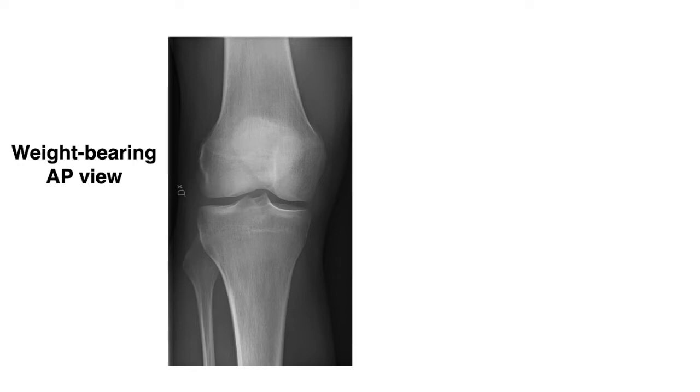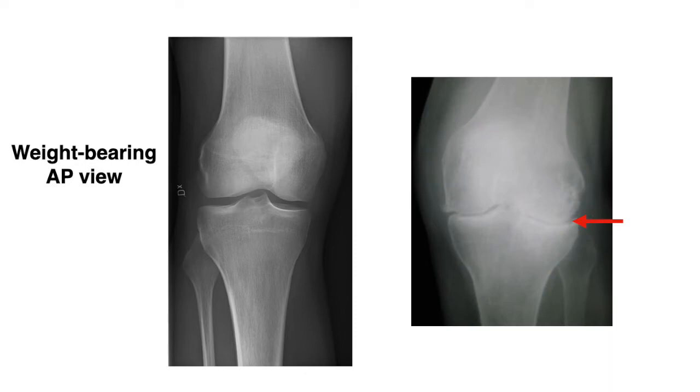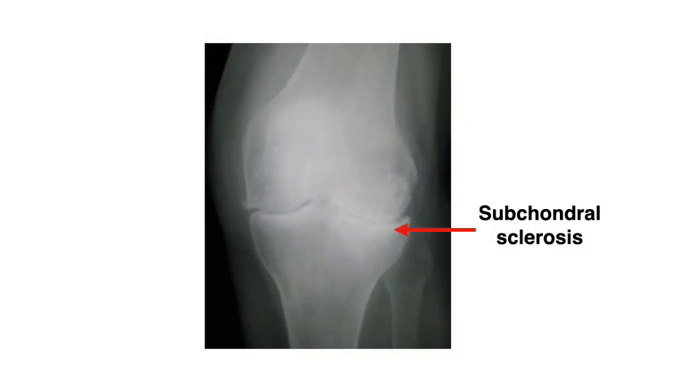So now let's take a look at an image in which a person does have arthritis of their knee joint. Here you can see that well-defined space no longer exists, and we have what we call joint space narrowing. And besides joint space narrowing, another finding that you might see is subchondral sclerosis.